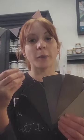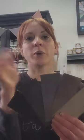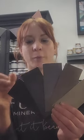So if you water your paint down to make it thinner and more translucent, whereas normally Fusion is very opaque, you're looking for full coverage. If you add more water to it, with it being a water-based paint, you can create a wash or a stain with it. And that's what people are doing to create beautiful pieces of furniture, just to tint the colour of the wood. If the base wood isn't the exact colour that you want, you can tint it in a more modern way and make it more interesting by creating a wash with any colour. But these are really, really popular at the moment.